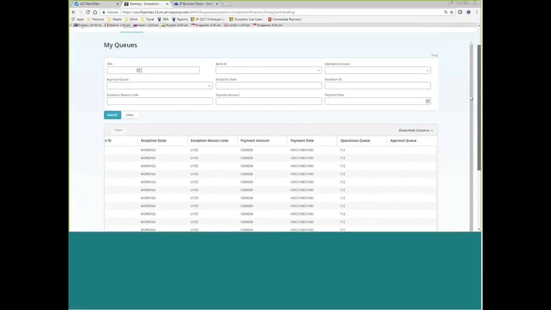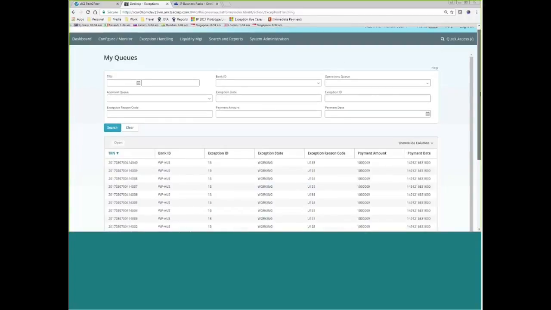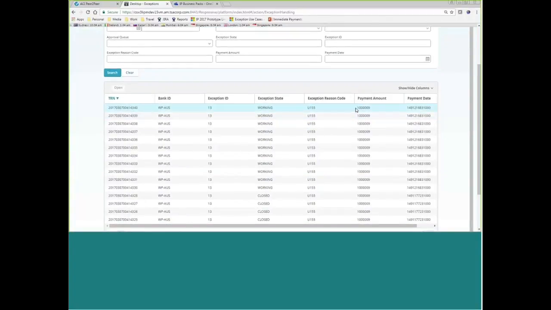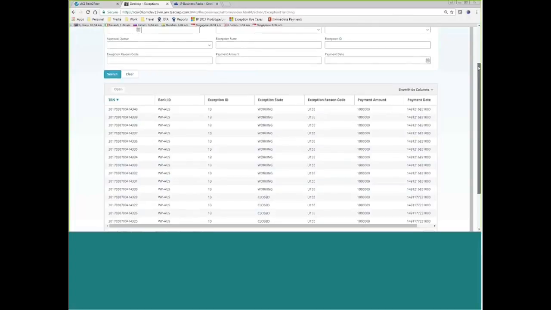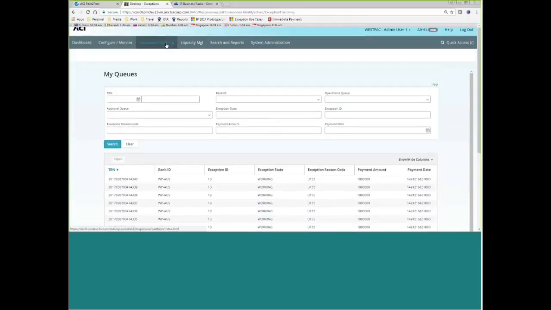That is there. But in case you're a person who's working on operational queues, I have access to everything. Here's everything. Either way, I would have an item. You have your list of queues. If I want to reduce down, saying I only want to see this queue or that queue, you have the choice to filter. If I'm an approver, it's the same thing: you come in and you communicate to the system, I'm coming in to approve, you go here, you would have the same screen, and then this would have a list of what you have access to.